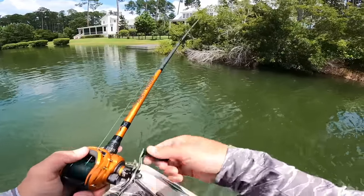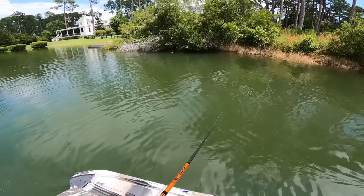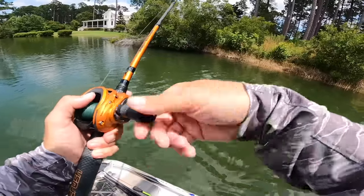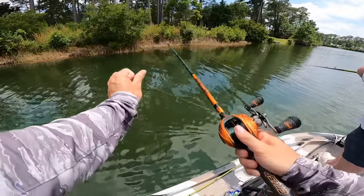One thing that I'm gonna pay attention to is pretty much how I'm working this bait. So I think that's gonna come into play. We could definitely pop it pretty slow, or we could do the walk very slow. I was just kind of doing this, and I would kill it and then pop it some more. So we're gonna be paying attention to the retrieve today. I think it can definitely maximize bites if we're paying attention to that.